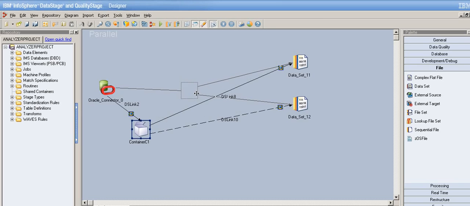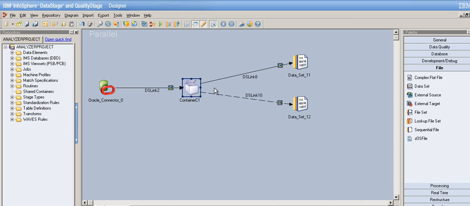So now see here, all those stages and all that mess is just replaced with a small box, meaning the container. This is where all those stages and links are stored.